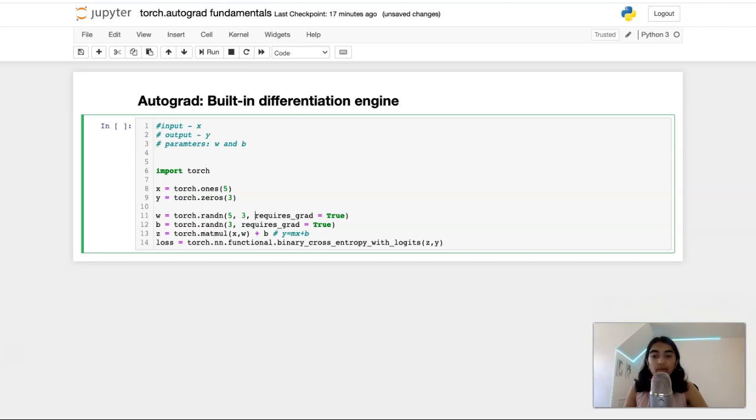So you can do it when you're creating the tensor, like we're doing here with w and b, or you could do it later by saying x.requires_grad and then passing in true. If you don't want that to be the case, then you would pass in false. Okay, and if you recall, we've talked about the forward method in another video, and that's the step where we do all the calculations.